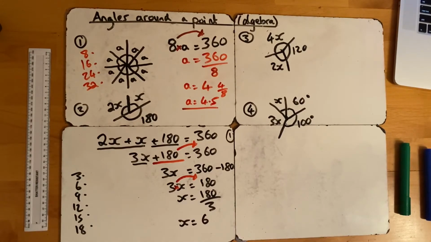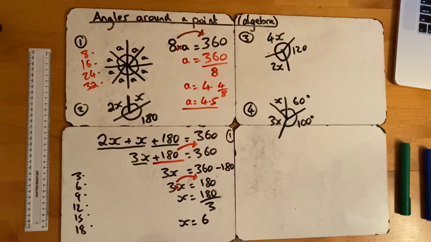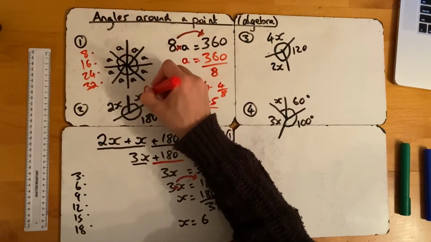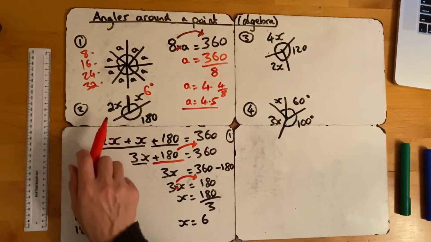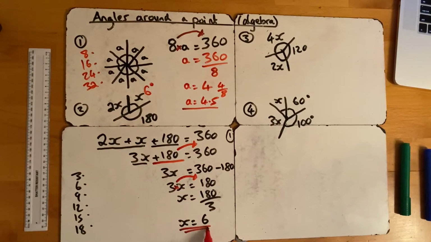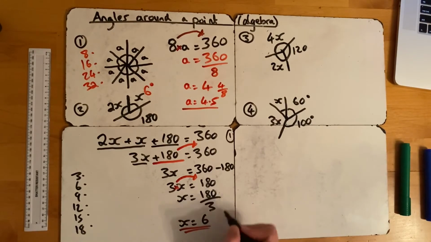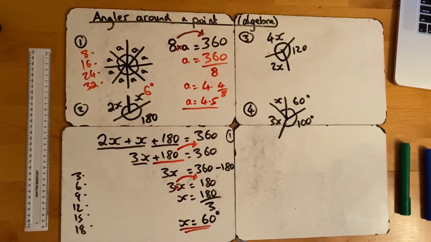Okay. And if the question asks, what's x equal to? Well, you know this answer here is 6 degrees. And sometimes it can also ask, what is this 2x? Well, if 1x is 6 degrees, oh, I've actually made a mistake. It's 18 divided by 3 is 6, and I forgot the 0 there. So it's 60 degrees, okay?